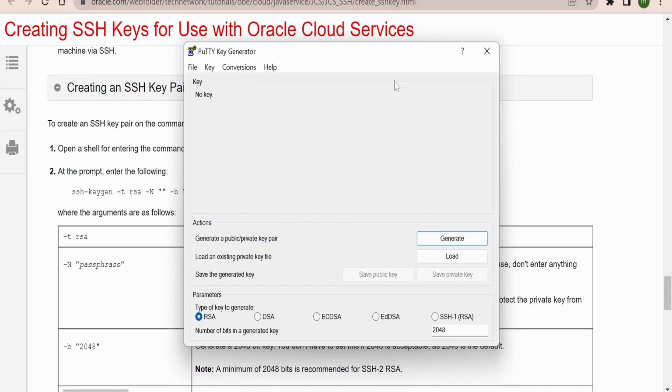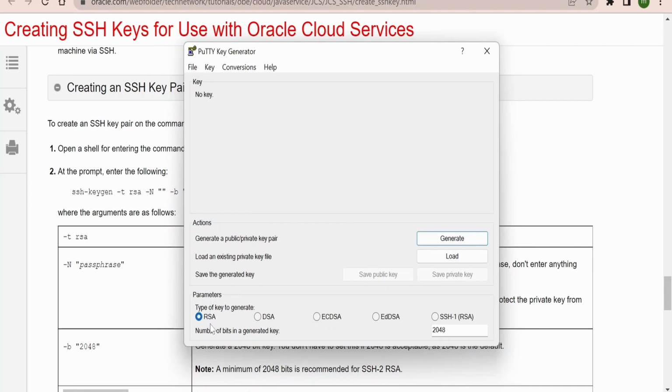So when you launch this application, you will see such kind of screen. So first thing is we need to select the parameters over here. I am keeping the default, that is RSA. In our previous class, we had seen how we can generate SSH key pairs from our Linux terminal. We had made use of WSL on our Windows computer. Same will be applicable for Linux machines as well. If you have not watched that video, please check out the video.